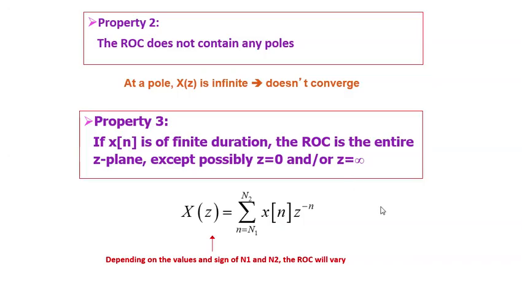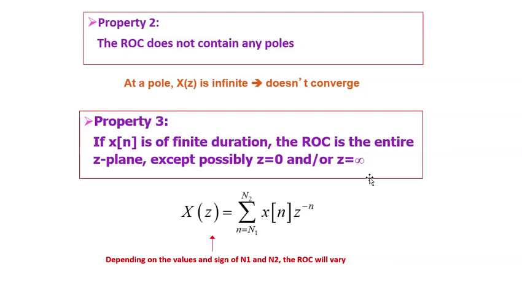The second property is that the region of convergence does not contain any poles. You know what is the pole, right? Poles are the roots of the denominator. We worked with the poles when we were doing the partial fraction in the Laplace transform, you remember? Because if there is a pole in the region of convergence, then we're going to have division by 0, so we're going to have infinity. So it means that we're not going to converge. So this is very important.